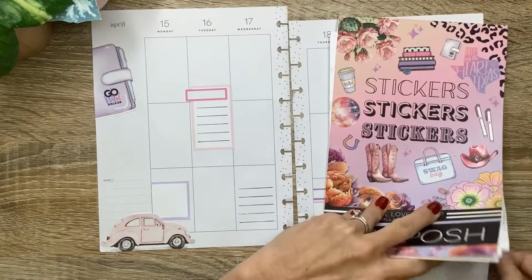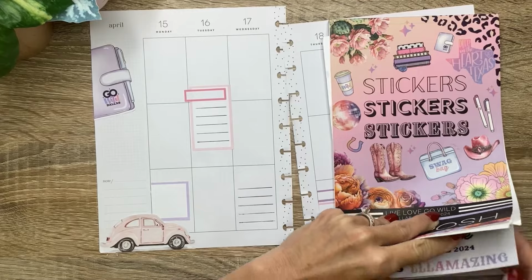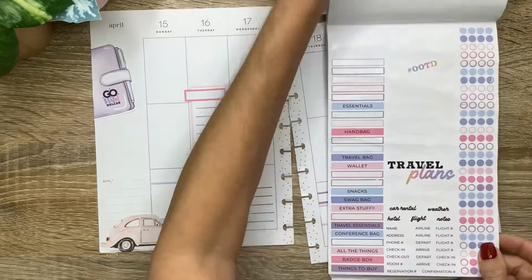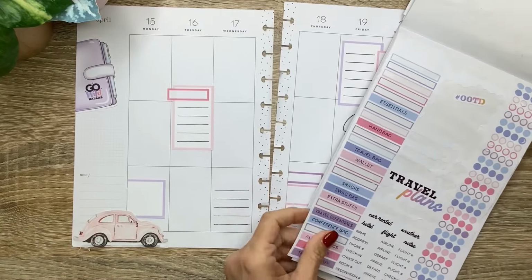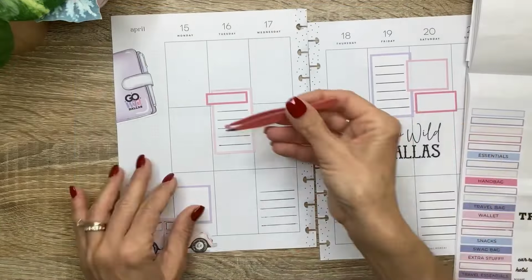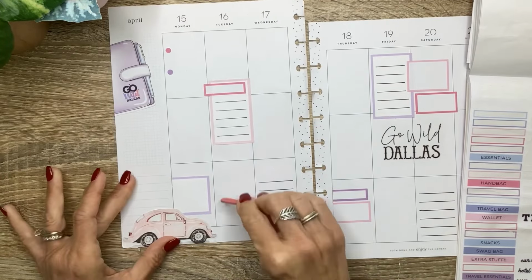And now bullet points, so I'll know where all I can add decorative things. There are some in here with the boxes, but I like the ones with the packing list because they're a little bit smaller. So I think maybe pink and purple, like the darker pink. We'll do some there and here. I think maybe I want another box layered off of this one.